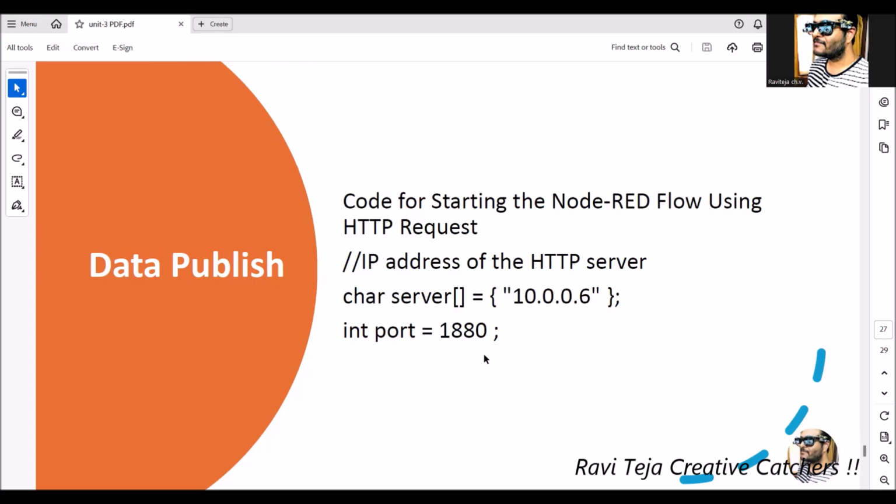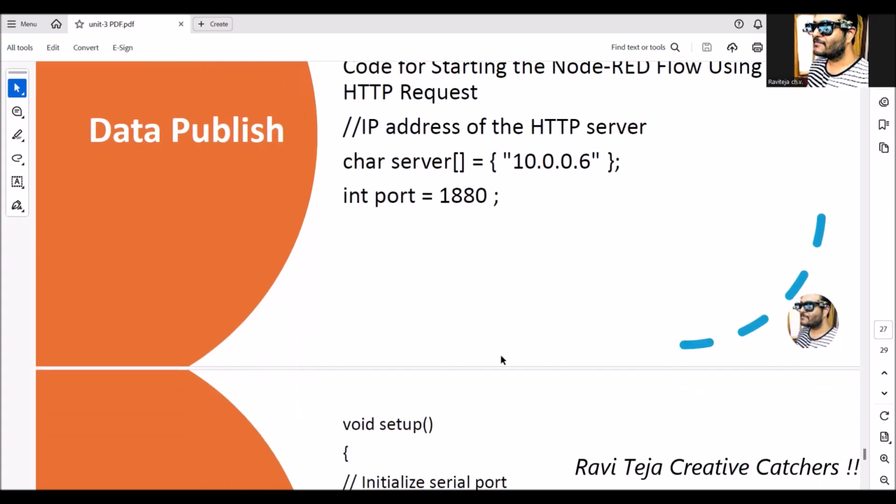Here we are considering the IP address 10.0.0.6, and the port number we are considering for the HTTP server is int port = 1880. This is with respect to the commands for establishing the HTTP server of Node-RED.